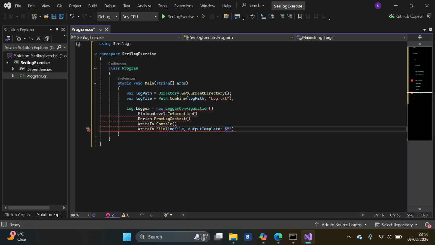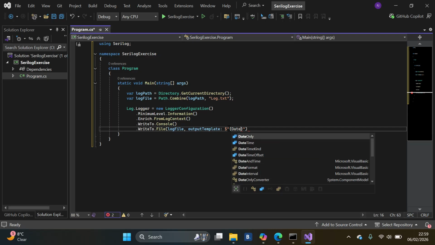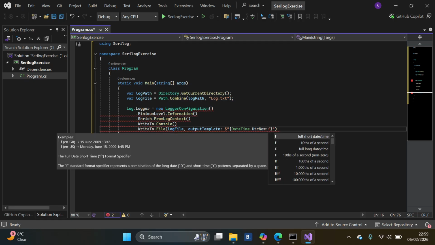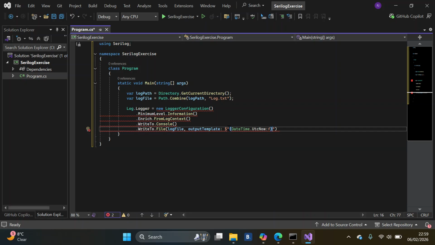I'm not sure if it's going to work, but I want to try something. So I want to say date on, no, not date only, DateTime.UtcNow. So what this does is it gives us a short version of the date and the time. So that's what this does basically.